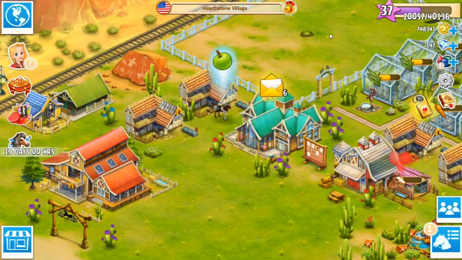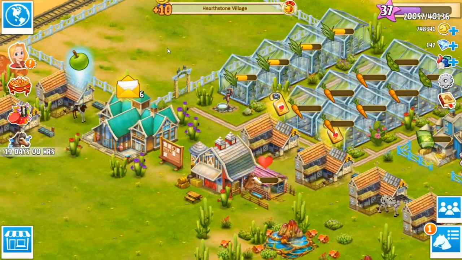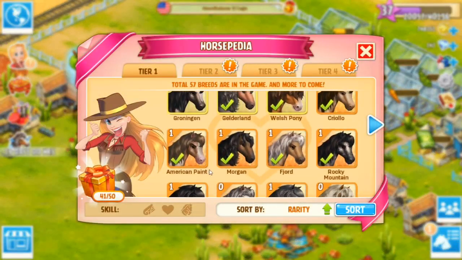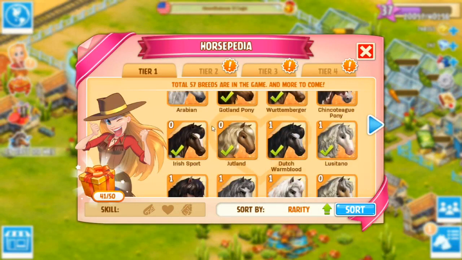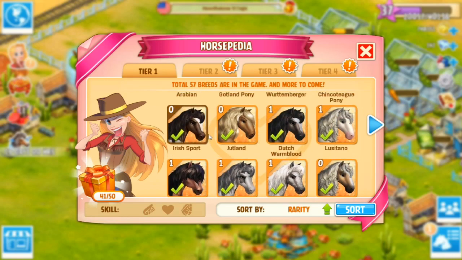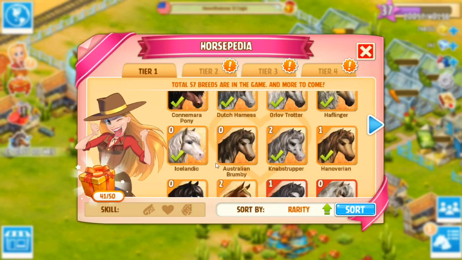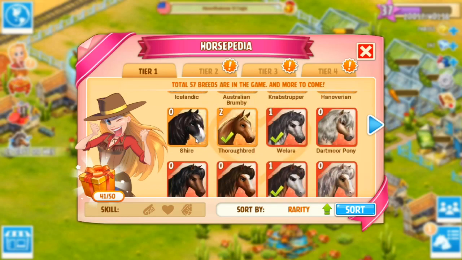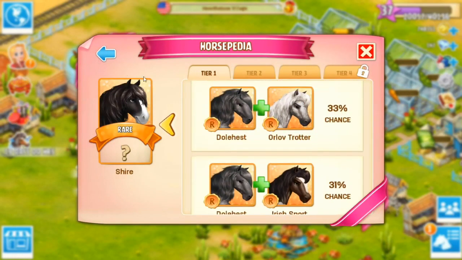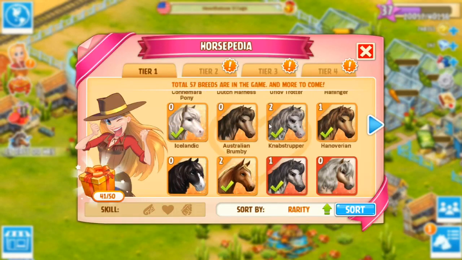Okay, we might have to buy that Irish Sport in order to try breeding up for the Shire, because the Irish Sport is one of the ones that we need for the Shire. So, yeah, Irish Sport, which we don't have any. I should have just noticed that. We don't have any Irish Sports anymore. So we need Irish Sport and what else? A Dutch Harness or a Dolhurst. So do I have one of those?